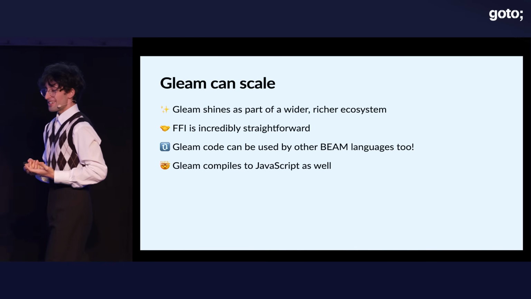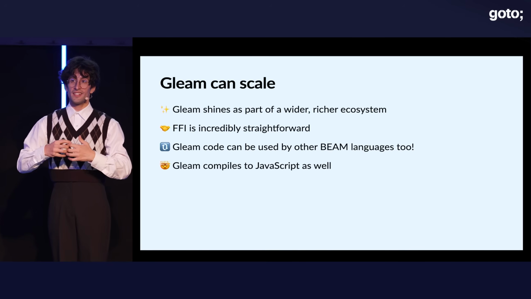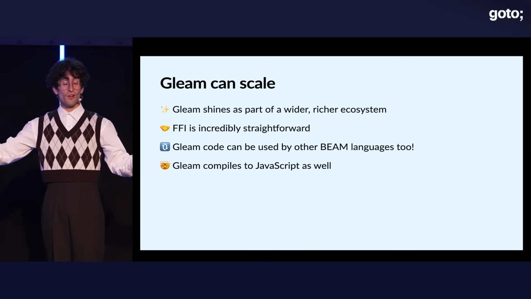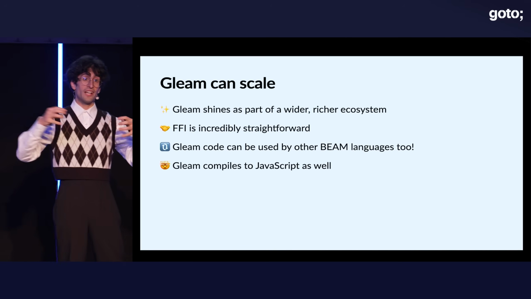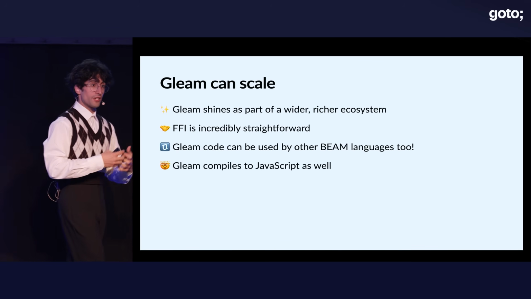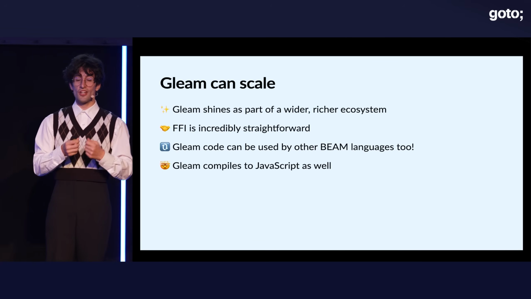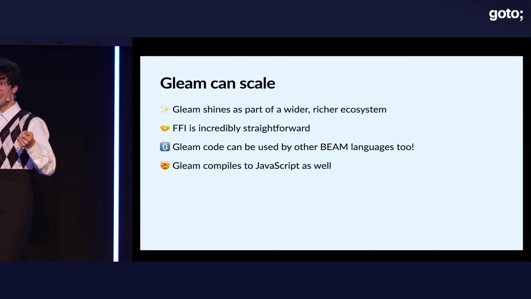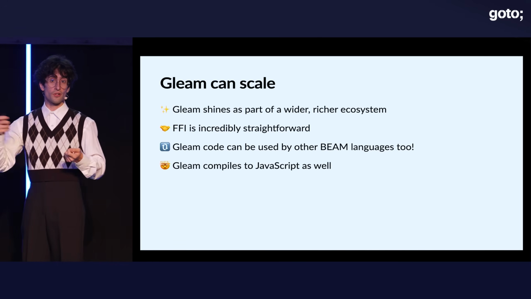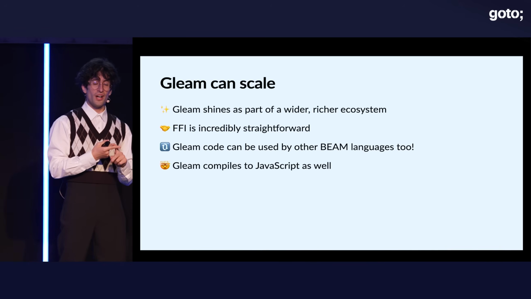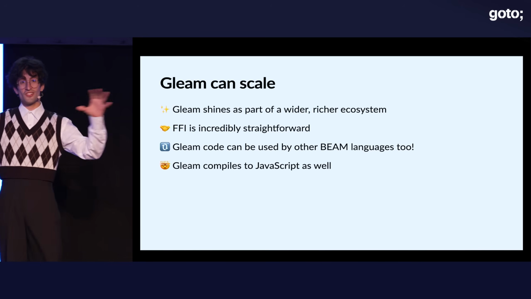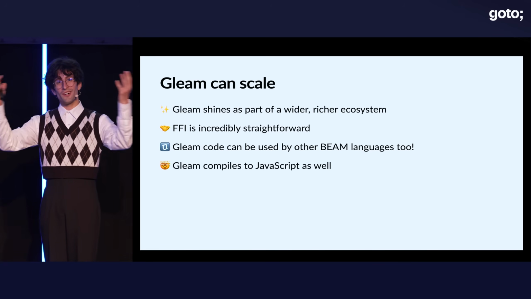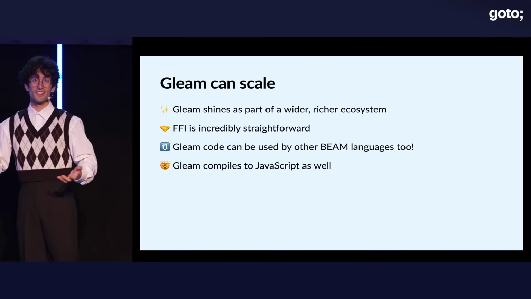And I think that is quite nice, because now you have a project that is using the same language on the front end and the back end, and now you can share code between the two. You can share type definitions. You can share encoders and decoders for all the data that has to cross that network boundary. And you don't have to write it twice in two different languages, because it's just a single language, and now you are doing full-stack web development in Gleam.